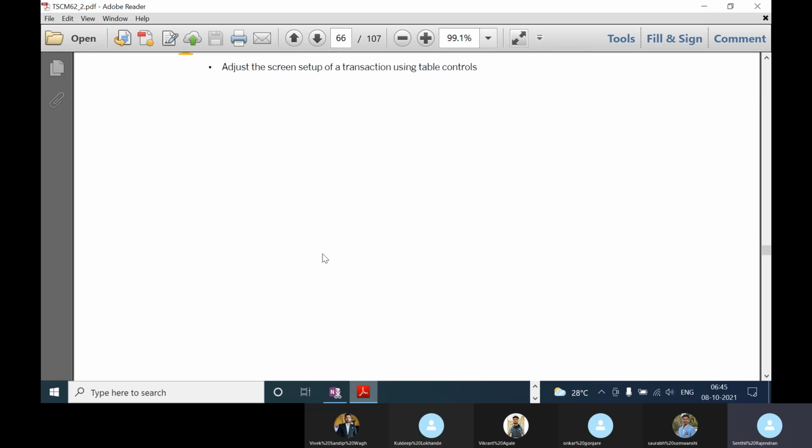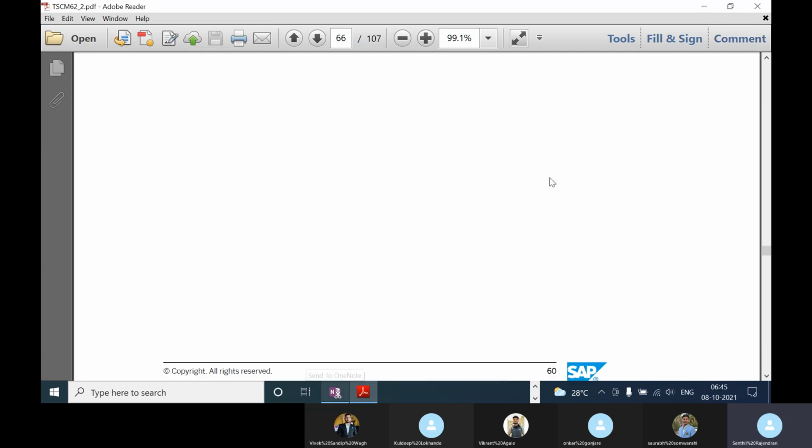A few people wanted to have the order always open up in the header screen instead of the overview screen. We can make some modifications and assign the screen sequence group accordingly in the sales document type definition. We can do all these kinds of modifications, or we can create our own transaction or screen variants.